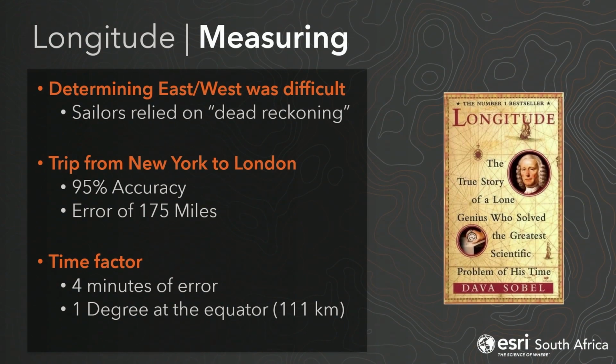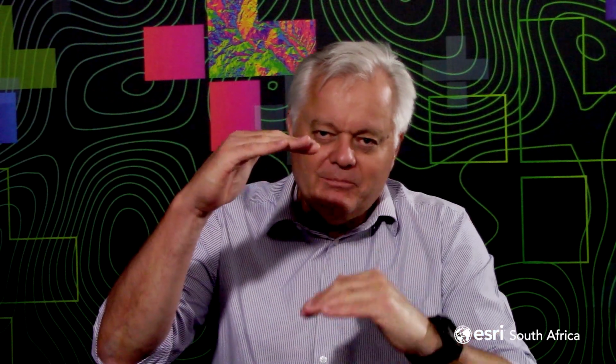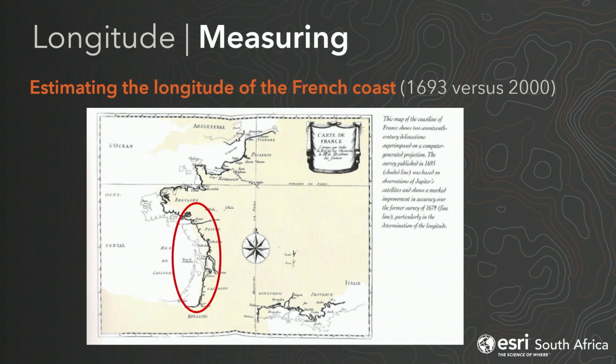But here's an example. If you're out by 4 minutes, you're out by 111 kilometers at the equator. Now, 111 kilometers could be quite a challenge when you're sailing and you're trying to work out where you are, because that's quite a distance. If any of you have looked at one of the older maps of the world, you will notice, and I'm going to put on a little circle there, that the map represents the continents in the south and north quite well, but Africa is either very fat or very thin. That's because they struggled to measure longitude. So it's always been a challenge.